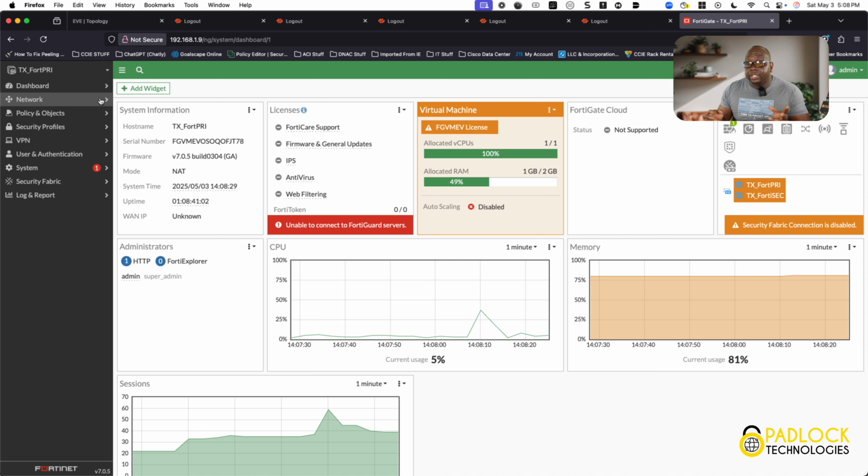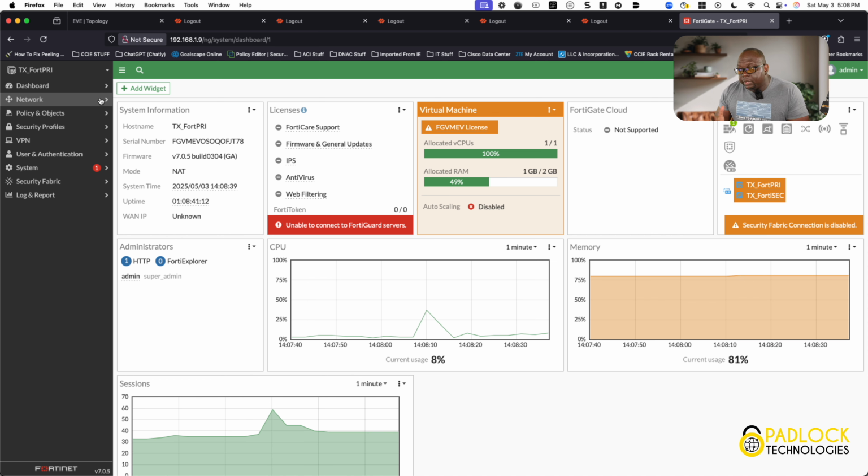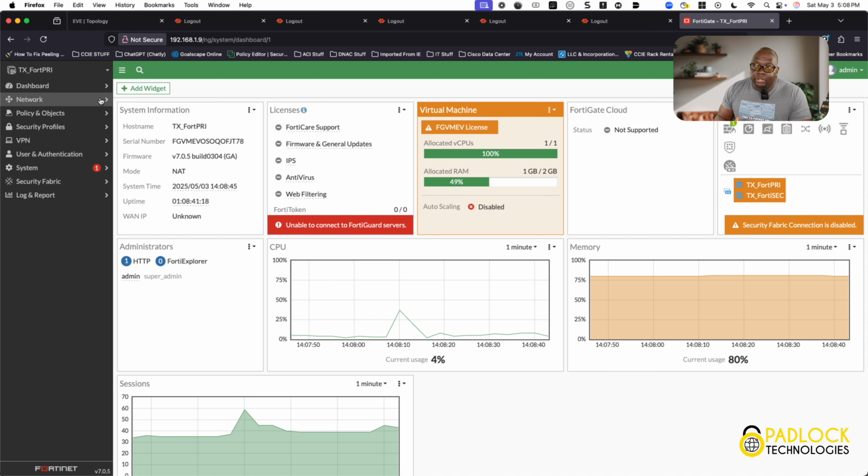I love being a CLI ninja, but if I can do it in 10 seconds on the GUI, I'm not going to sit here and say, oh my God, you're the best because you can do it in the CLI. And 9 times out of 10 with these next generation firewalls, you can't really do it in the CLI anymore, at least on the FTD side, right? Palos, Fortinet, and Checkpoints, you can still configure HA in the CLI.